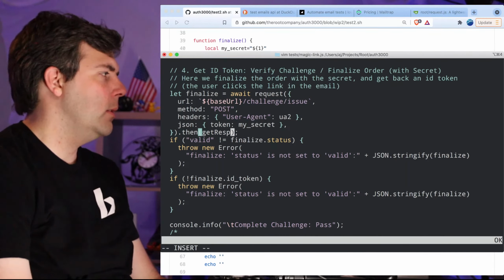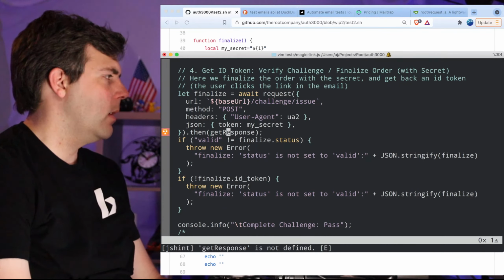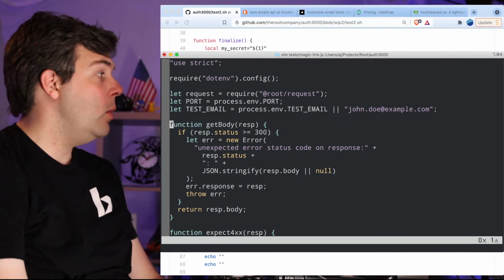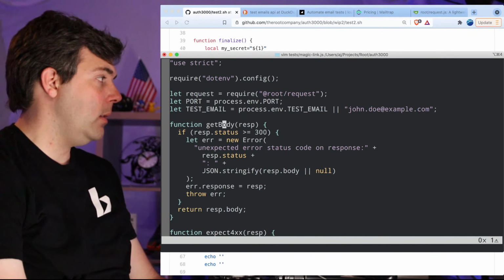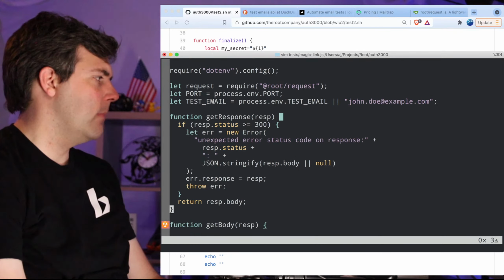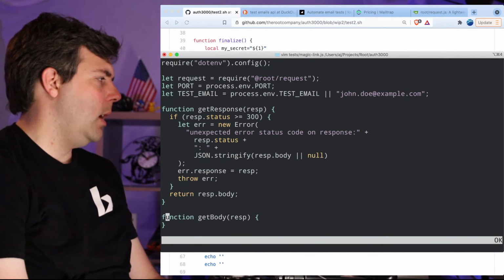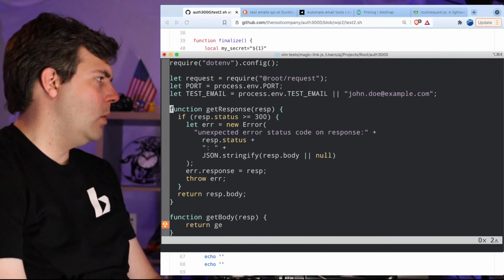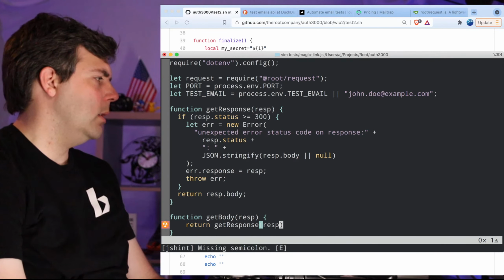We're going to need to do get response. So I'm going to go back up here. I'm going to make a new get body. We're going to call this get response. And we're going to return get response resp body.